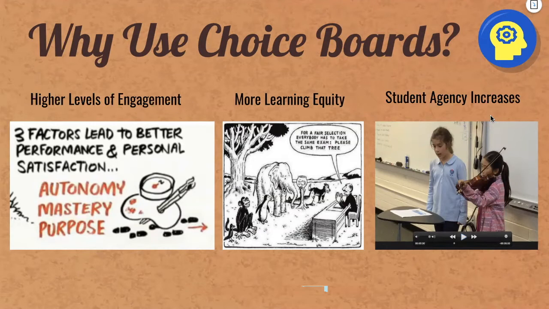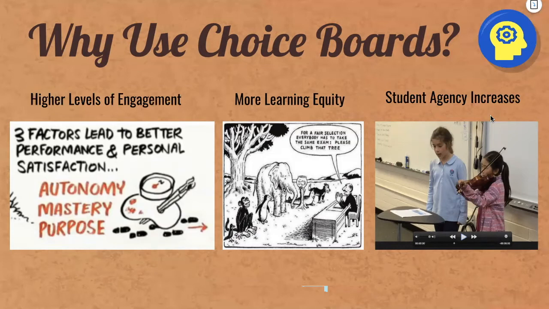If anyone's listened to the TED Talk, they did an RSA animate on it called, I think, the Art of Motivation or something like that. But it's Daniel Pink's talk, and within that talk he breaks down the three key elements for motivation in people. The three key elements are autonomy, which is self-direction, students being able to choose the kind of things they want to learn about or practice on. Mastery is practicing something that you are interested in and getting better at it. And then purpose, having a reason for doing it. So with choice boards, you can really blend them to have all three of these facets: autonomy, mastery, and purpose.